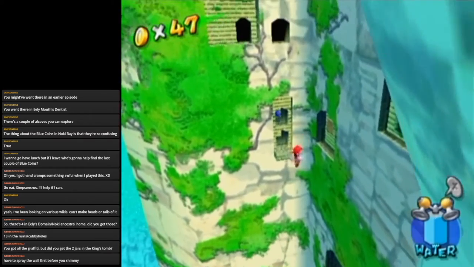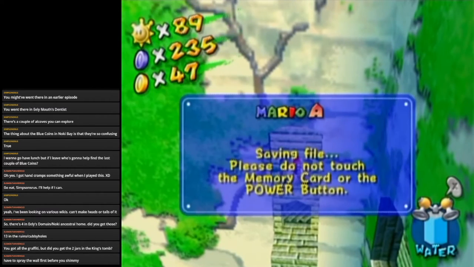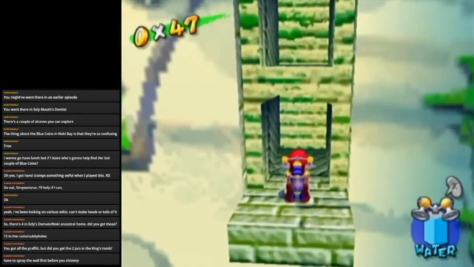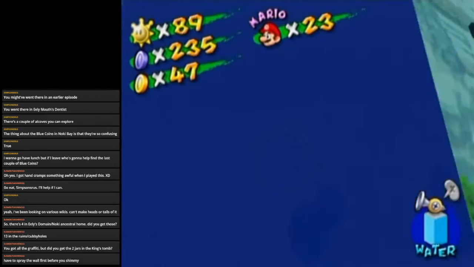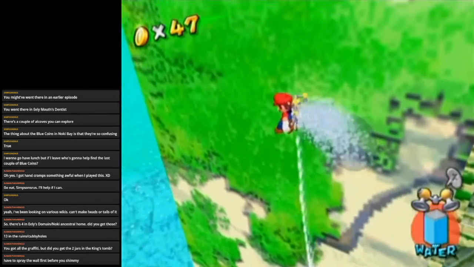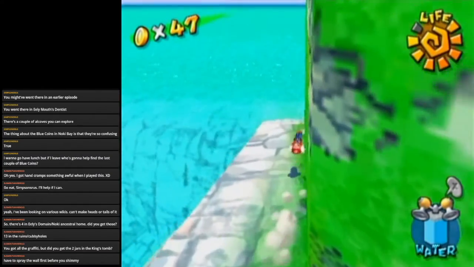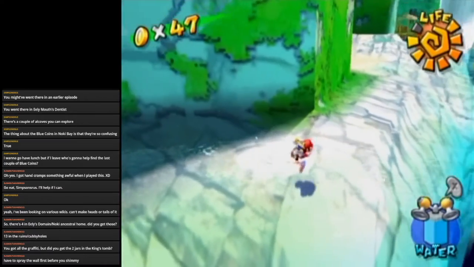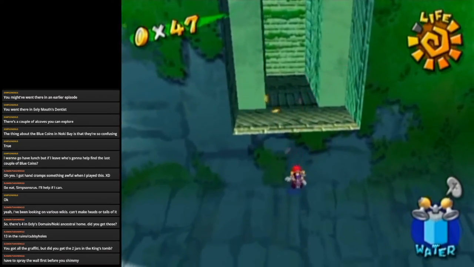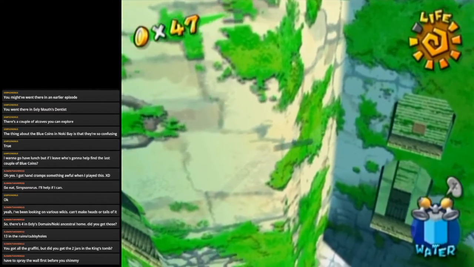Aha! There's one. Just one left. Wow, am I only missing four blue coins in Pianta Village? Man, the shell's secret is gonna be a cinch compared to this nonsense.